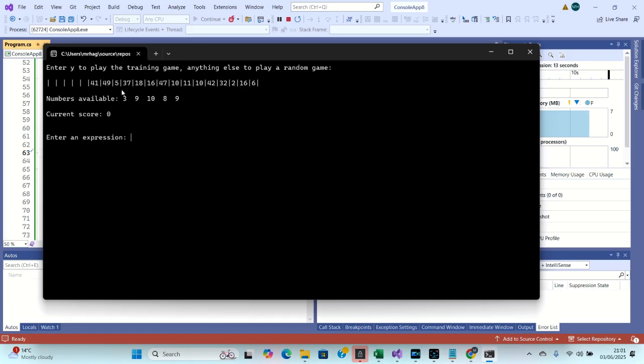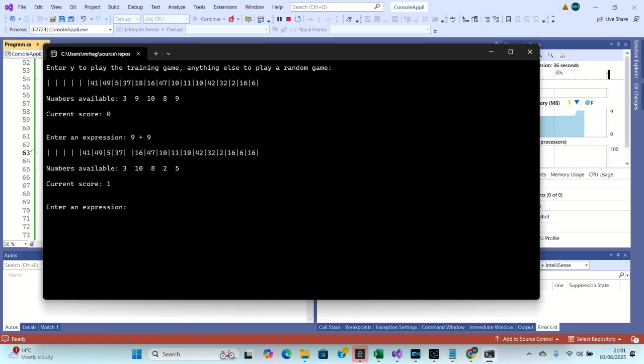Ooh, what can we do? 18. Oh yeah, 9 plus 9. So 9 space plus space 9 should remove that 18. There you go. So that's that one sorted.